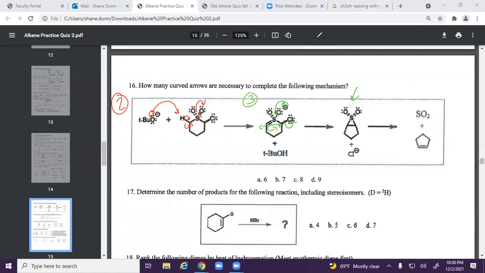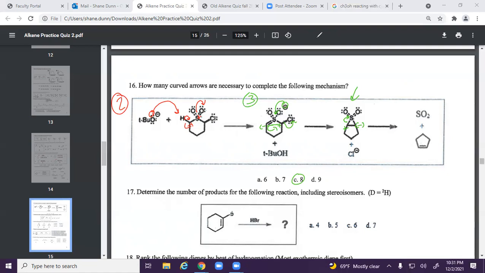So I get this guy. So that's five. Yep. And then you get one. And then negative charge forms here. And that's what forms that. So yes, 16 is, let's see, 8. It's probably the last one I'm gonna do because the cleaning people are coming here real quick. So yeah, the answer is 8.